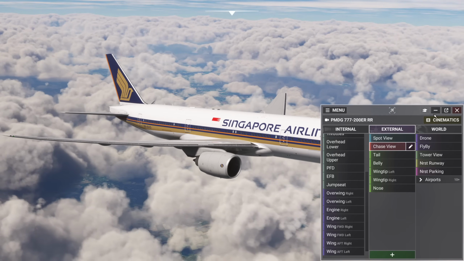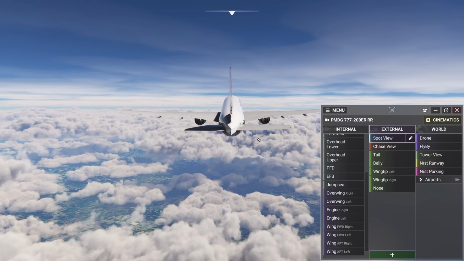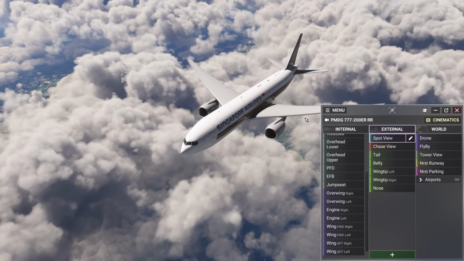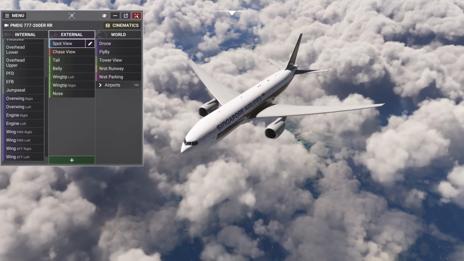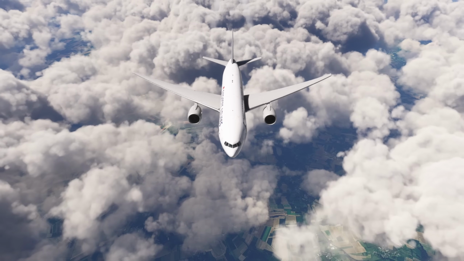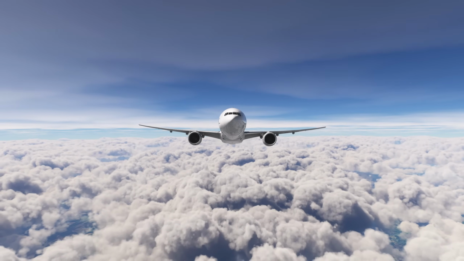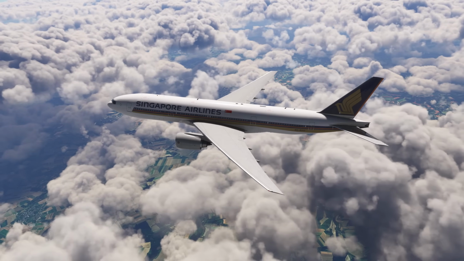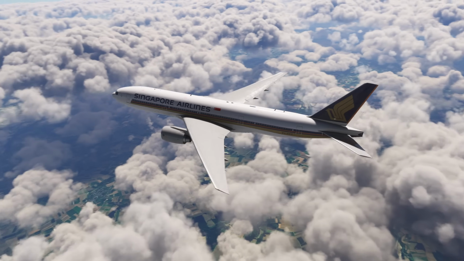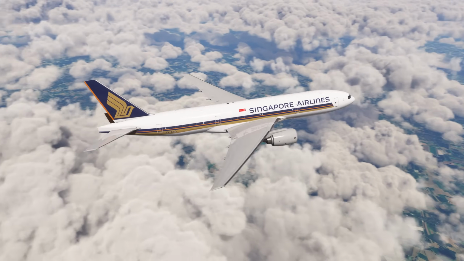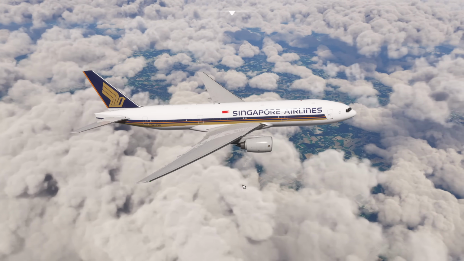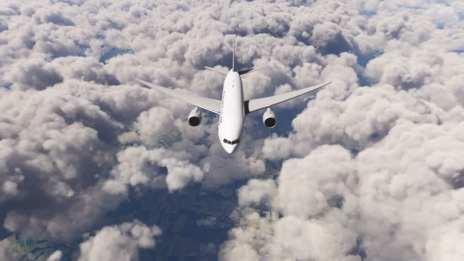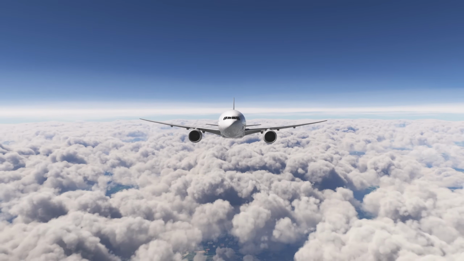So we have our normal sort of chase or spot view. So this is the traditional exterior view of a flight simulator. And very nice, right? Do you notice anything different about this over what we had before? It's something that has driven me mad, and if you've watched my videos, you'll know what I'm talking about probably. I have a real issue with the spot view in Microsoft Flight Simulator 2020 and 2024. I think it's terrible, and what it is by default, the airplane sits at the bottom of the screen. So when you rotate the camera around the airplane in Microsoft Flight Simulator 2020 without ChasePlane, what happens is you just lose all visibility of the airplane.